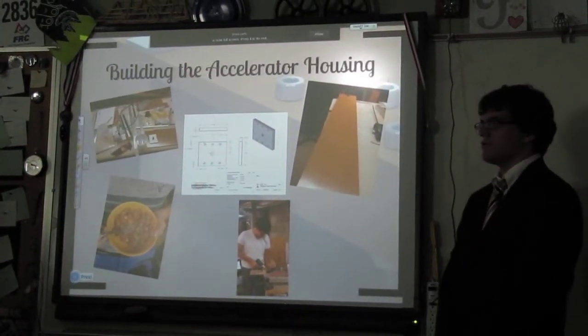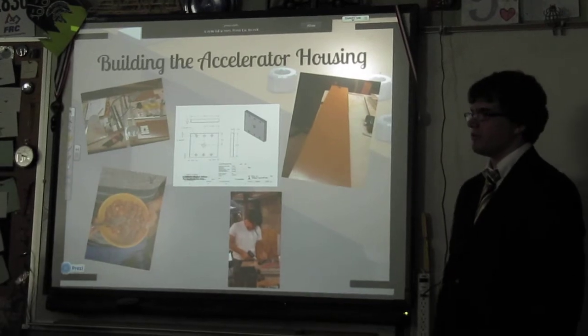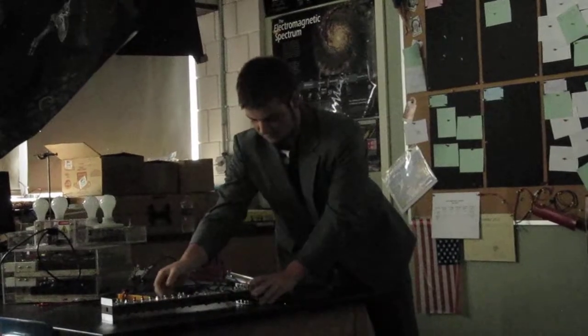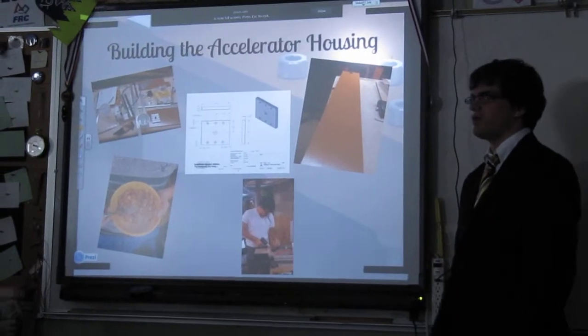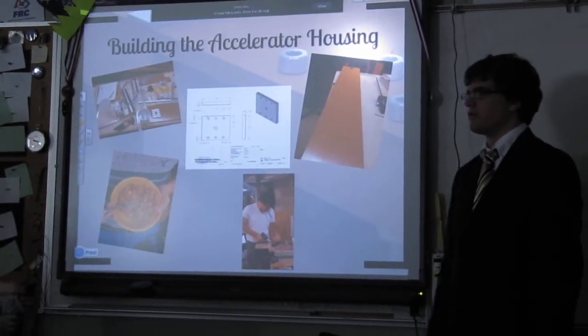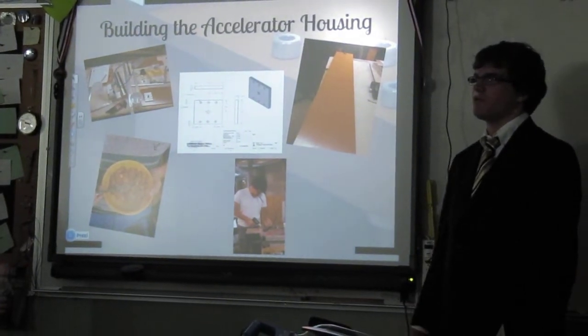This is the fun part. This is the building of the actual accelerator housing, which is a round thing on the table. Maxine will hold it up and show. We have all sorts of beautiful pictures. We designed it in SolidWorks and printed out these detailed sheets of how every single part needs to be cut, exactly where each hole needs to be drilled, which greatly simplified construction. Although, since we're not professional machinists, we still ran into a few problems.